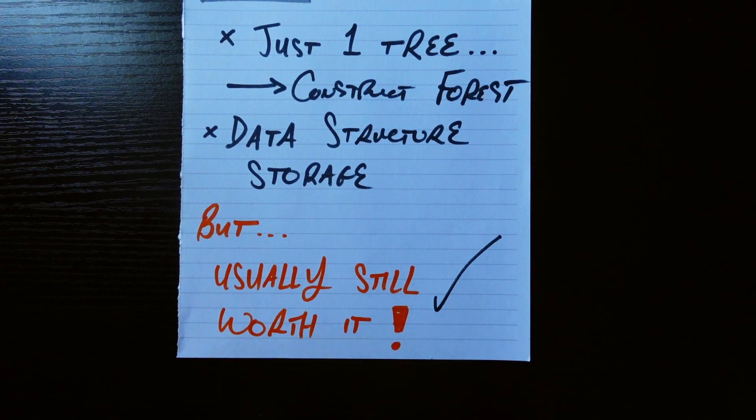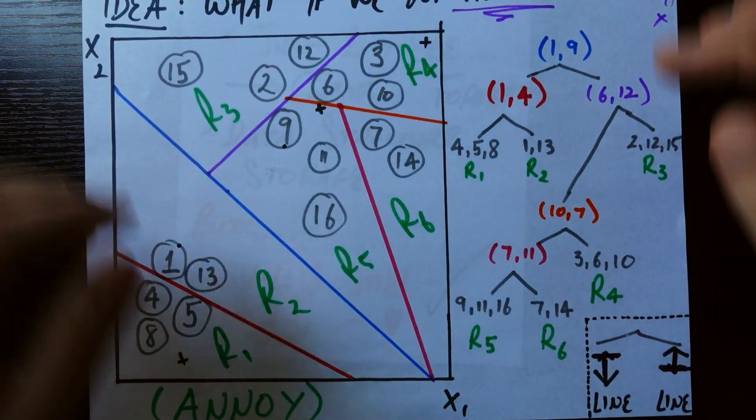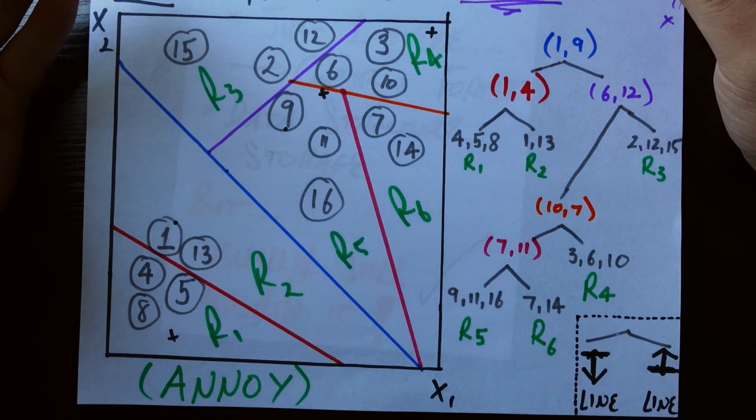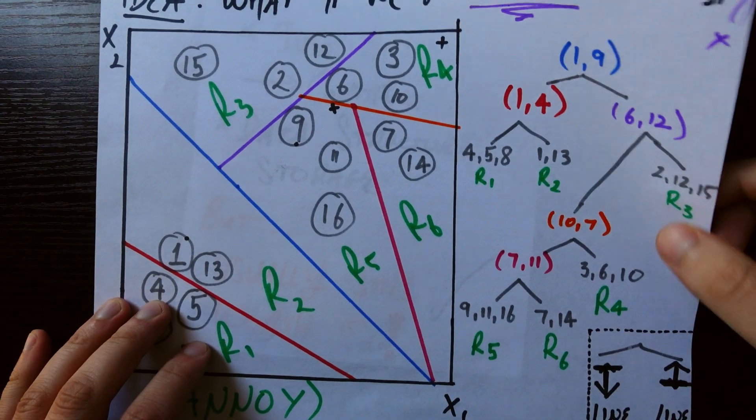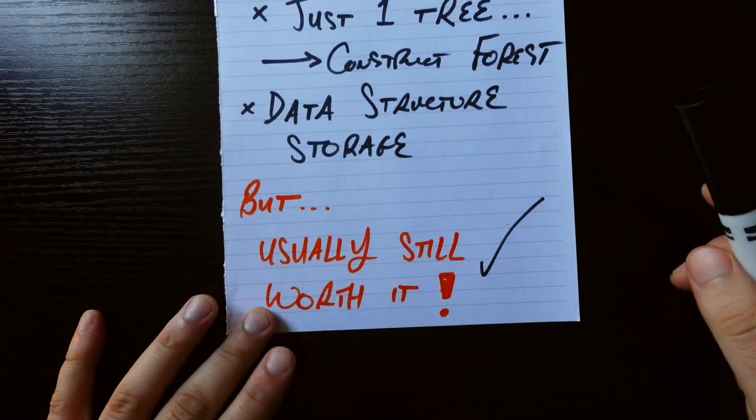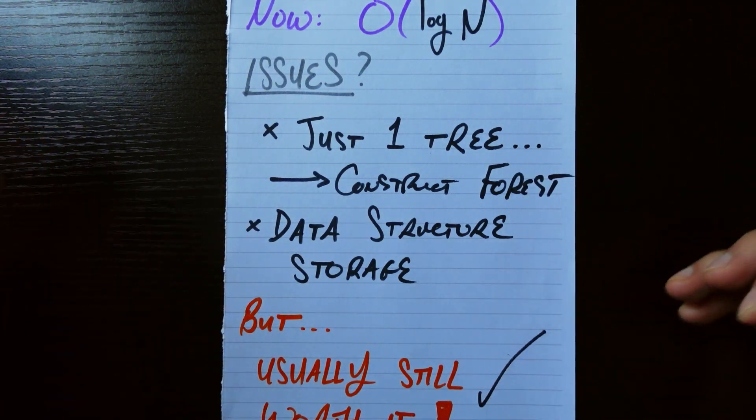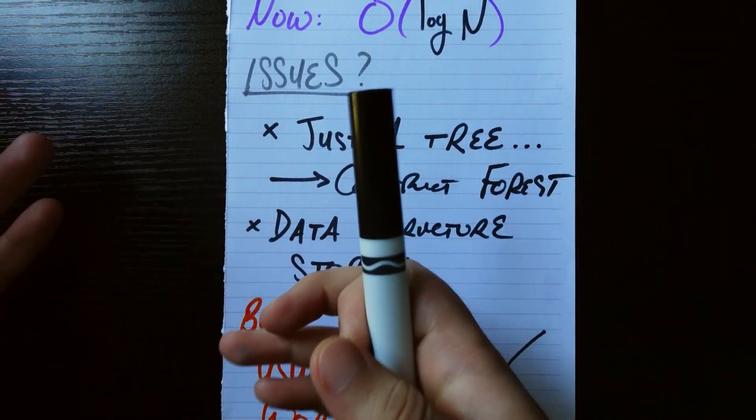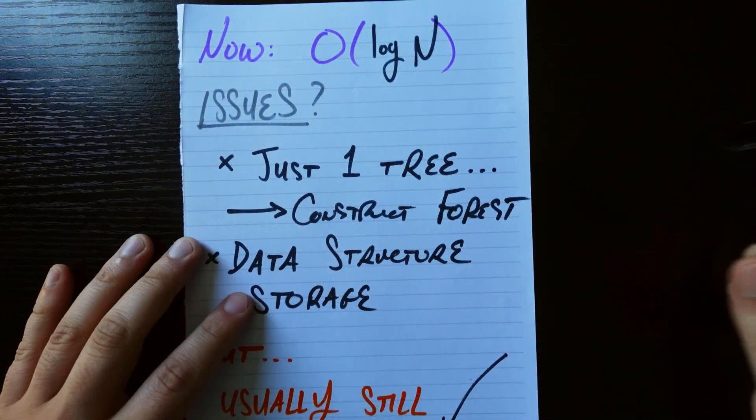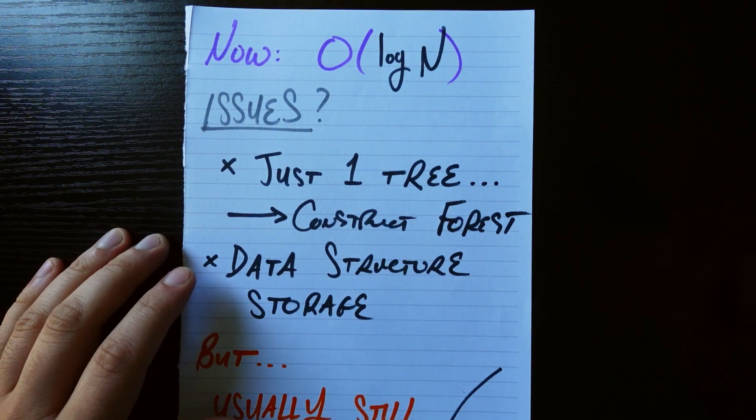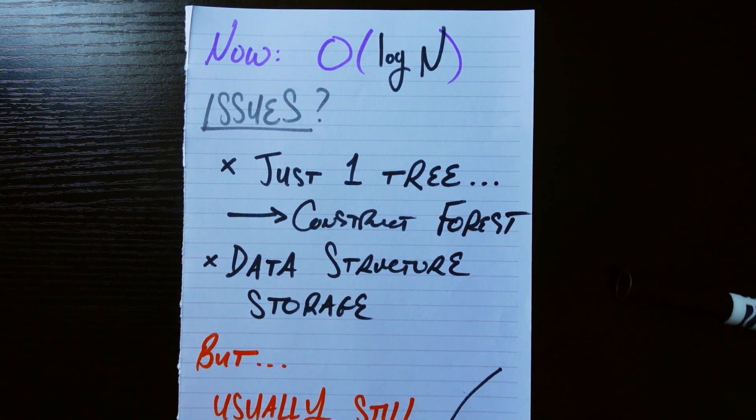So that's all I have to say on approximate nearest neighbors, there's many other methods, some of which are similar to this guy, some of which are very different, but this annoy method is pretty fast, in my experience, and it's also pretty intuitive and easy to understand what's going on. So if you learned something in this video, please like and subscribe for more videos just like this. Oh yeah, by the way, you might have noticed we've gone back to the marker and paper format. I just want to feel out if you like this format better or worse. I've gotten comments on both sides. I'm not really partial to the whiteboard or the markers, I just want to do what's best for you. So if you want to leave some feedback on if you like this format or not, that would be much appreciated. Like and subscribe and I will see you next time.